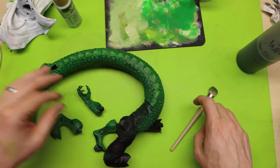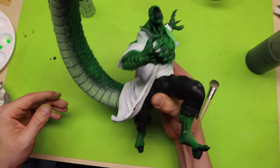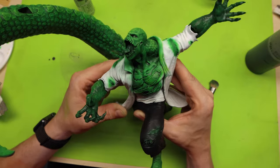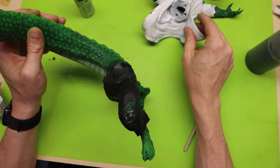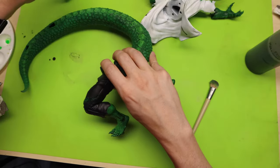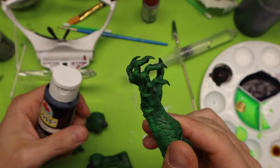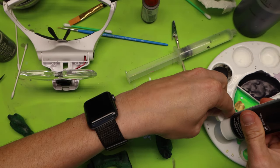Let's do a final assembly to see what this is actually going to look like — he is looking fantastic. So now we have the pants, the shirt, and the coat to do next. I think I might just go after the pants because there's going to be a lot going on with this torso, and we could fully wrap up the bottom part. The last thing I have here is this gloss black — I'm going to use that for all of the nails. I want them to be shiny, so all of the nails are going to be in gloss black. I'm not going to water this down — I'll leave it as is to get a nice thick coat.